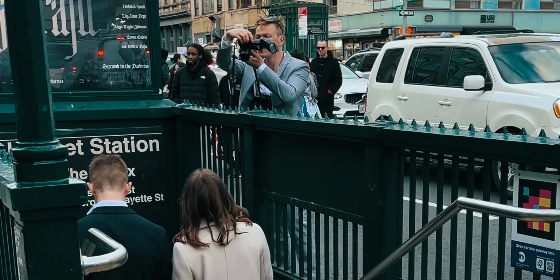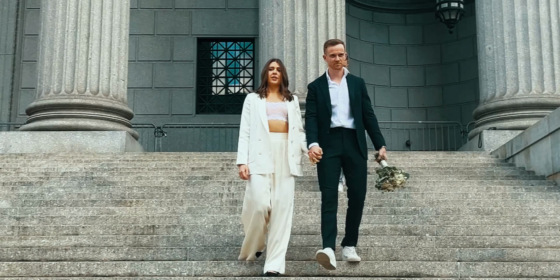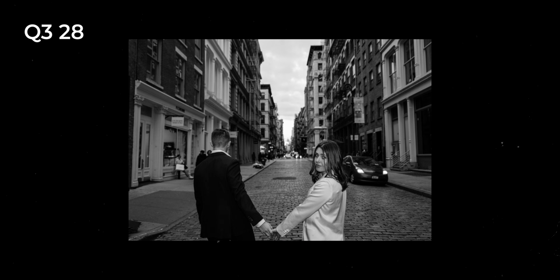That's why I loved using these two for a wedding that I shot in New York City. My fiance's sister got married in December, and I brought these two cameras as the only cameras for that wedding, and I loved shooting with them. These photos are some of my favorite shots that I've ever taken, some of the best photos in my portfolio in my opinion. Not because they're perfect in any way, it's just that these cameras are bringing so much life into those shots. I love how I can use a slow shutter and get really nice shots.